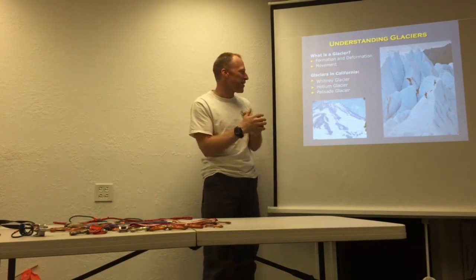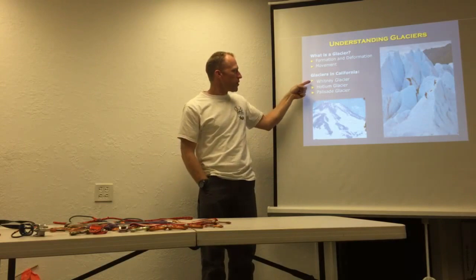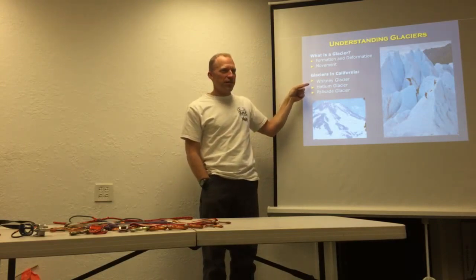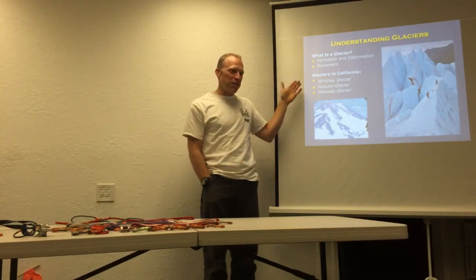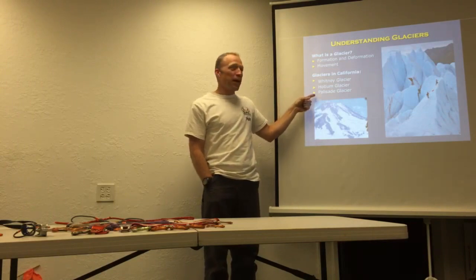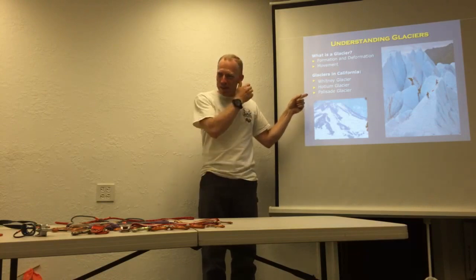But here's some glaciers in California that we like to frequent. Does anybody know where the Whitney Glacier is? And the answer is it's not on Whitney. Shasta, right. How about the Hotlum Glacier? Also on Shasta, and there's some others. It's got more of them. How about the Palisade Glacier? One guess where that is. Palisades, and where are the Palisades?